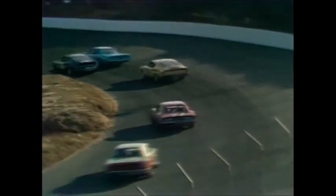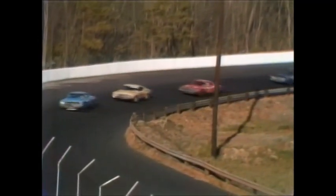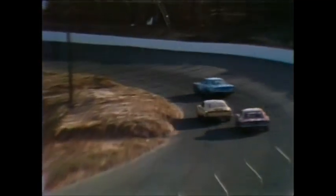There is the leader lapping a slower car, Bobby Isaac, and he's moving up very close on the heels of Richard Petty and James Hilton. In fact, he'll be trying to put a lap on them pretty soon. So soon there could be only 6 cars on the same lap. We have 8 or 9 on the same lap right now. Well, this is something one rarely sees, Jim. The leader is about to put a lap on James Hilton and then Richard Petty. And when Richard Petty falls a lap down this early in the going, something's really wrong. That's news in the world of stock car racing, all right.